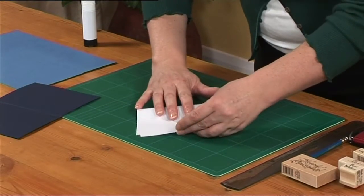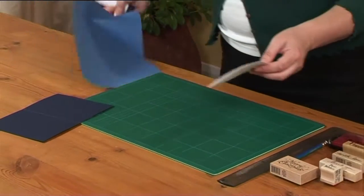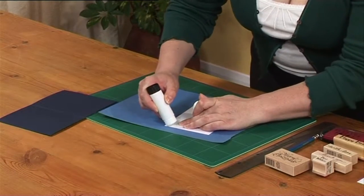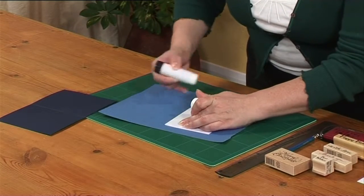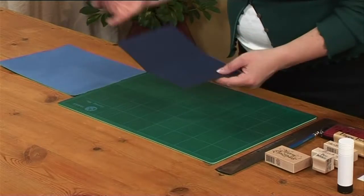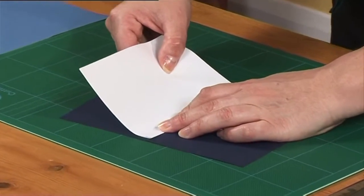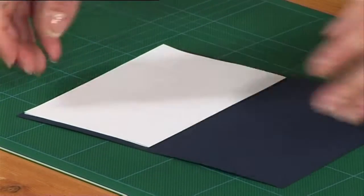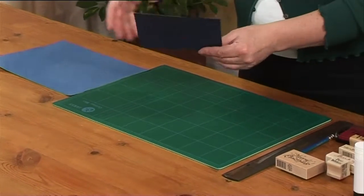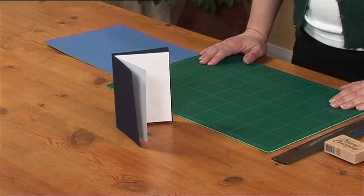I'm now going to fold the insert paper, like so, and then moving on to a piece of scrap paper to do my gluing, as I don't want to get glue on my cutting mat. I'm just going to put some glue stick along the back fold edge of the insert, like so, and then taking the insert and the card that I'm going to use, you want to place the insert against the fold line of the card and try and make sure that it's evenly spaced on the top and the bottom. So you have that effect. And then you'll see the solution to the problem of writing on dark card. You have a very nice inlay within the card.